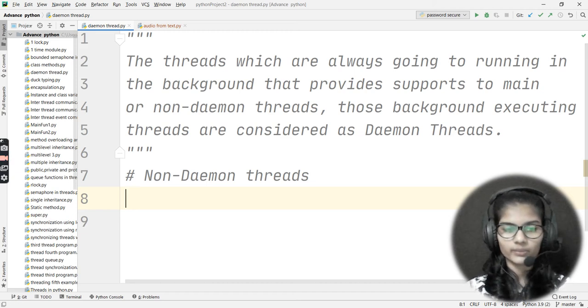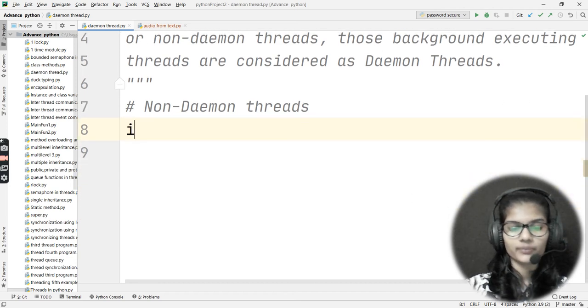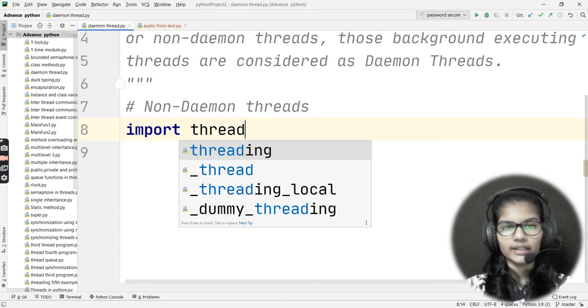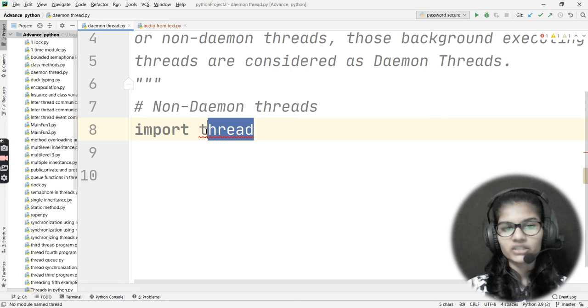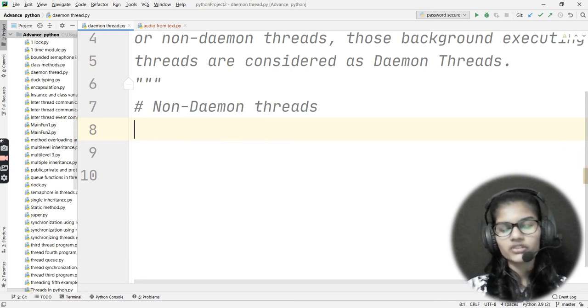Previously, when Python 3 was not there, we usually used to write import thread and that would actually work. But now if you write import thread, it will not work at all. Let me write import thread. Instead of threading, I simply write thread. See, it is not working, right? It is showing me a red curly line, which means there is some error here. Before Python 3 was launched, import thread actually worked, but as Python 3 has come, import thread does not work.